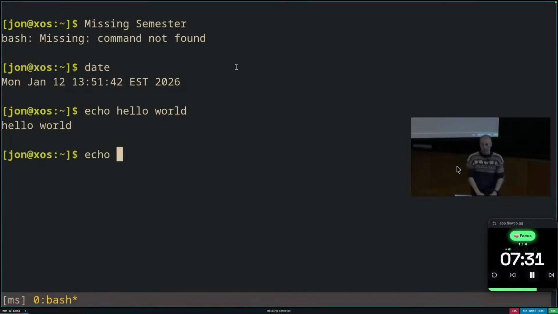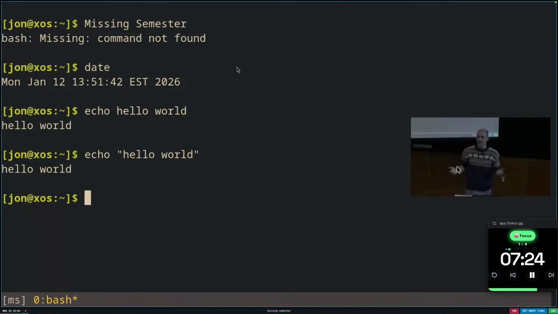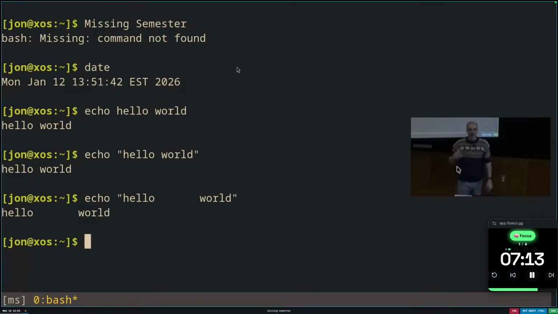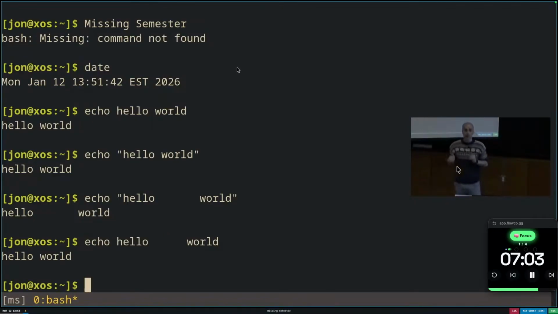Now, echo prints all of its arguments, so it's not going to be particularly useful there. But I could, for example, say hello world like this, and it will print the same thing, because echo defaults to printing space separated its arguments, which is the same thing I'm providing here. But if I put more spaces in here, you'll see that now this gets treated as one argument that gets printed as a single thing. If, on the other hand, I typed hello and then a bunch of spaces and world, these are just two arguments to echo. They get separated as two arguments. The white space is ignored. It's just a separator. And then those two arguments are provided to echo, and it prints them back out.